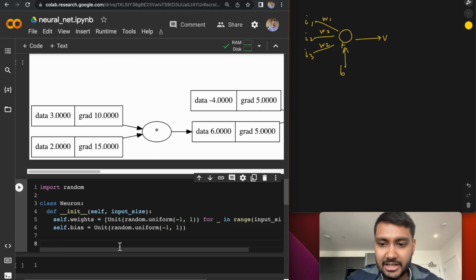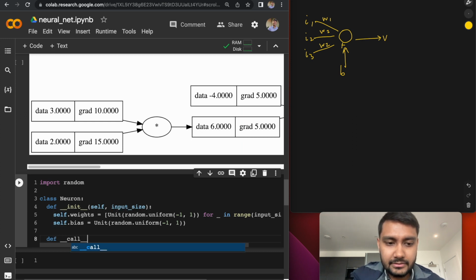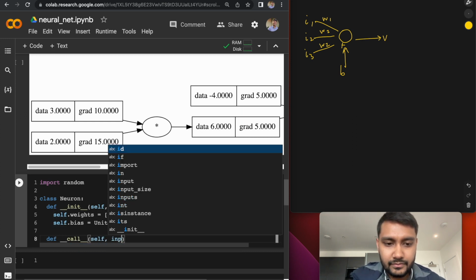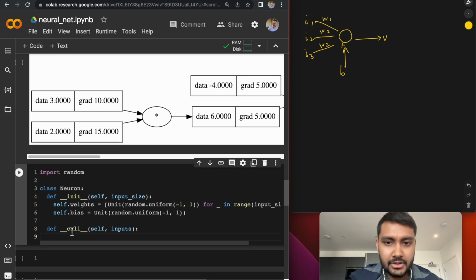So that's our initialization. After initialization, we need to define what the method is going to be when we call this neuron. So let's define that. Now this call is made with some inputs. These are nothing but the I1, I2, I3 features that we just depicted over here.